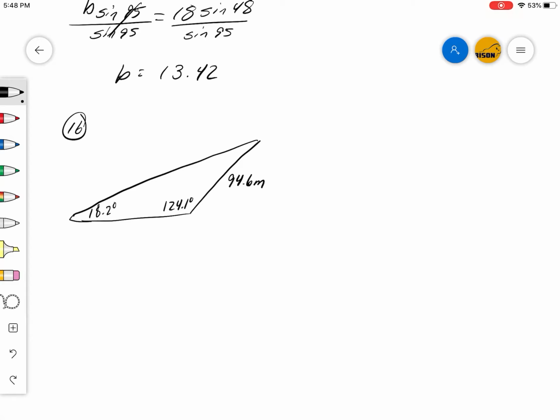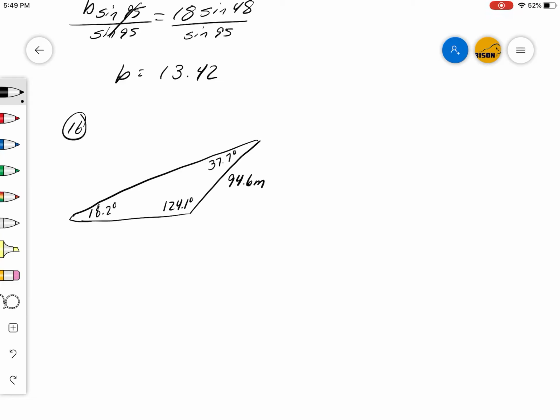I'm going to go ahead and do that now because I don't mind it being on the picture. So I'm subtracting 18.2 from 180 and 124.1 from 180. That gives me 37.7. So I'm going to go ahead and put that in there. That doesn't change anything. I'm still going to be solving for whatever I'm going for. Notice I didn't put any A's, B's, and C's on this picture because they're not really relevant. So I want to get you in the process of just understanding how this all works.